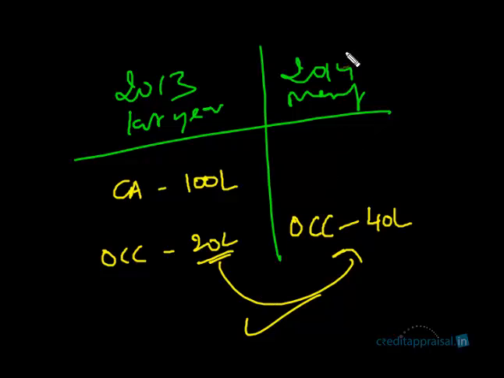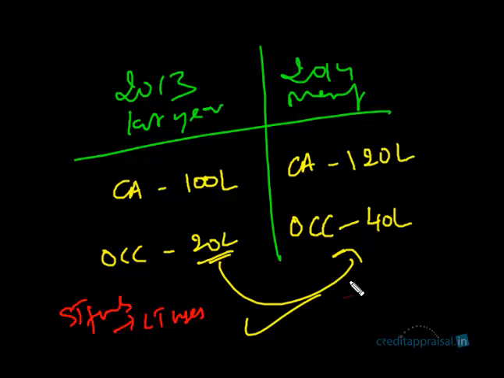So in 2014, now the balance sheet is available to you, and you found that the current assets is 120 lakhs. Diversion of funds is nothing but utilization of short term funds to long term uses. We want as a banker our funds, that is the OCC funds, to be utilized only for short term uses, no long-term purposes like land and other long-term purposes. We want our funds to be utilized only for short-term uses.